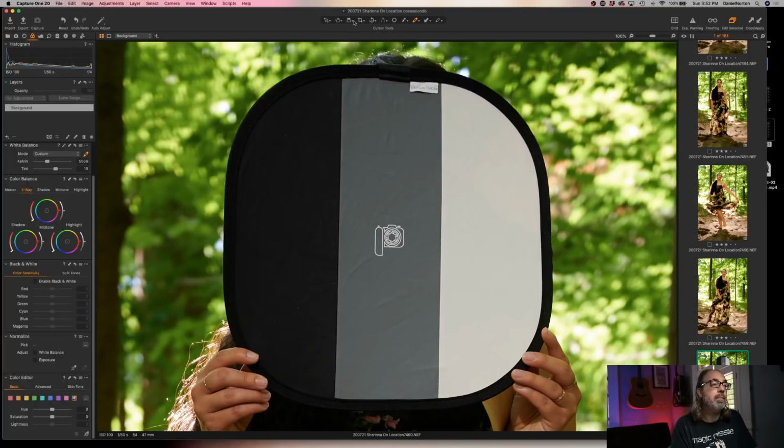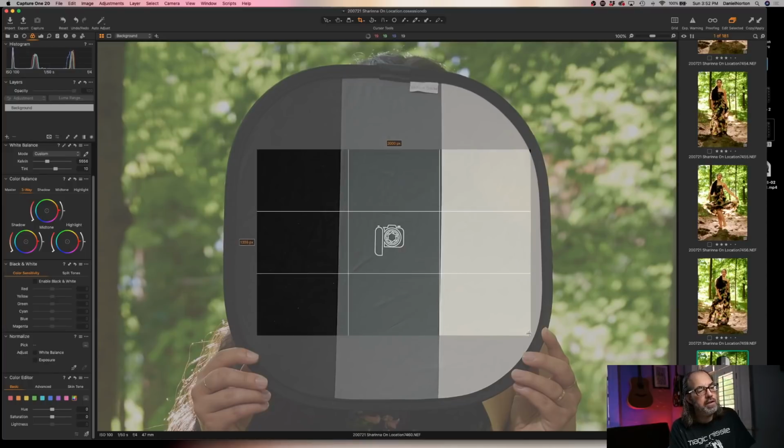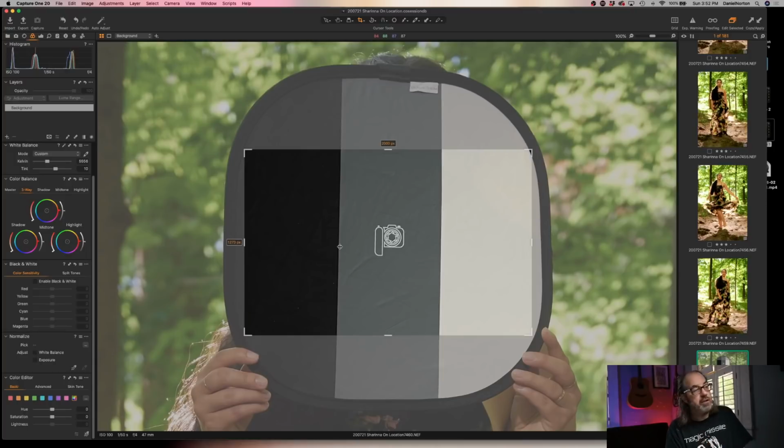Well, I wonder if I could do that by going like this. Yeah, I guess I could. So the way that you use this to get a histogram, I'll do my best to get this over here, is you walk in, you come in as close as you can. It doesn't have to be in focus. And what you want to do is photograph more or less equal amounts of the three areas. And then once you've done that, you can see up here this histogram, you should get 3 humps. And they should be kind of close to the middle.